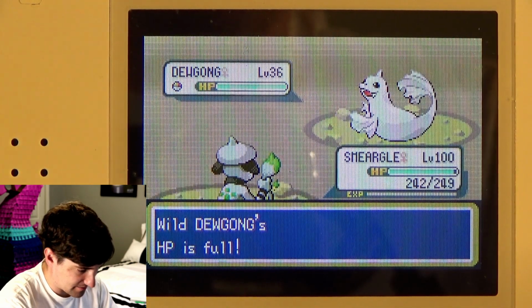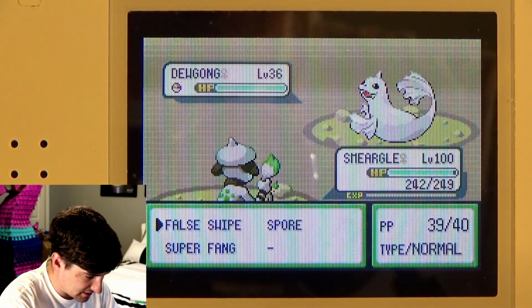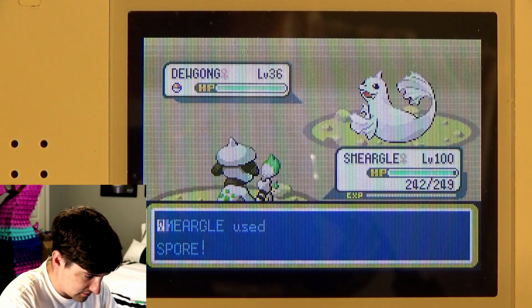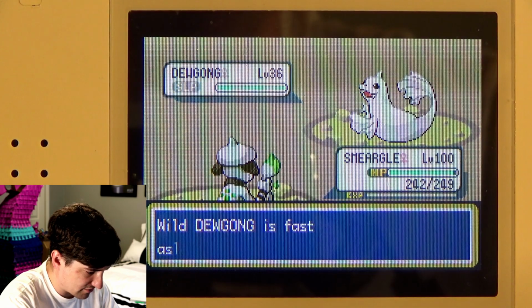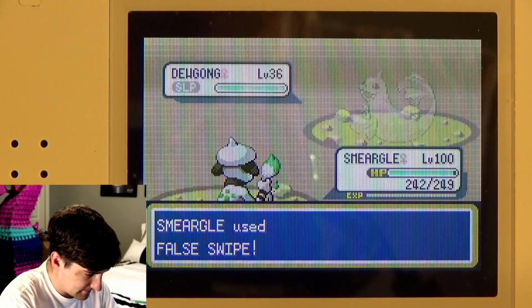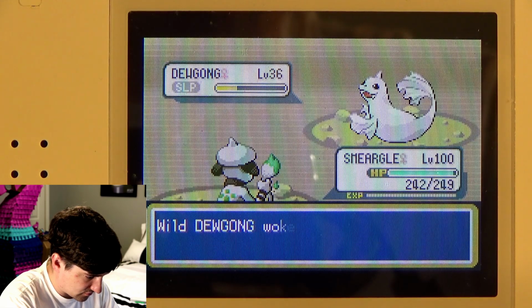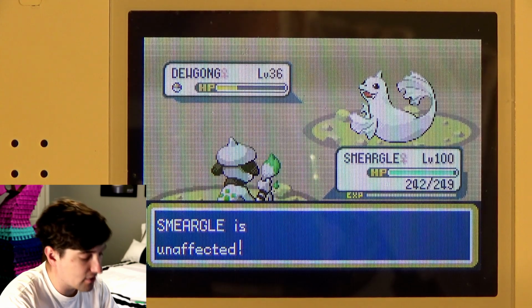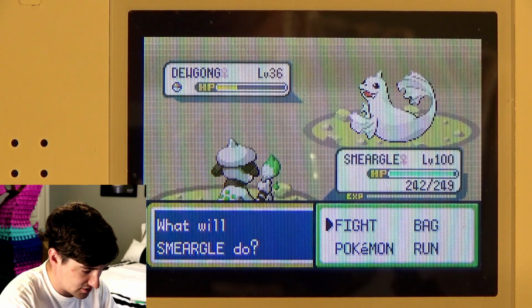It went for Rest. Okay. So I think the play is to Spore it first, so it can't rest. I don't think it really matters, because once it's asleep, it's asleep. False Swipe. It woke up. Sheer Cold. Okay, so it doesn't work. Okay, good. That is good to know.